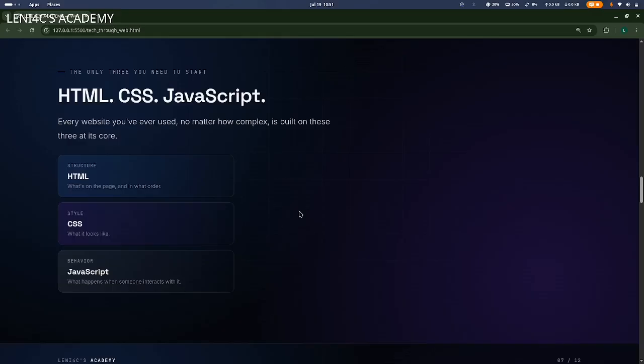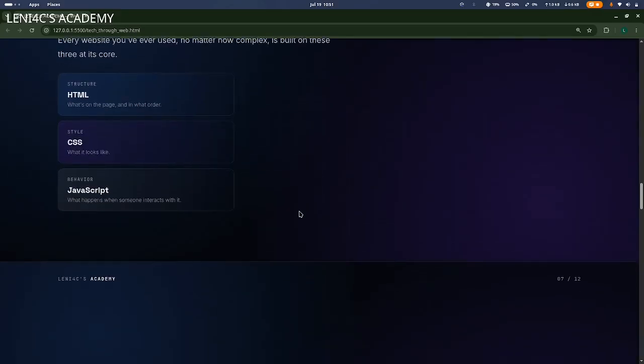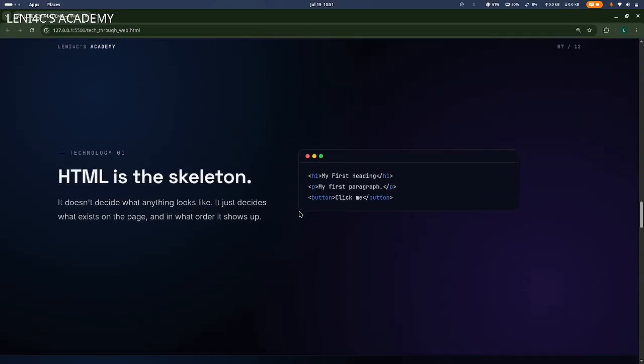Then CSS will be like the muscular system, the flesh that is attached to the skeleton, the bones itself. Then JavaScript, the logic, the brain part of it. So JavaScript will be the brain, CSS will be the flesh, and HTML will be the skeleton. Just in case that helps you with making it a little bit more relatable.